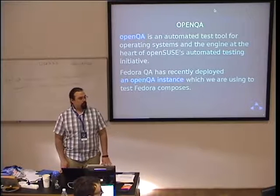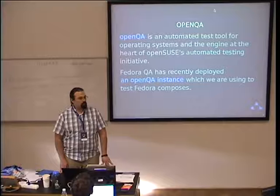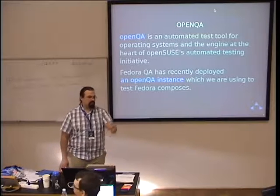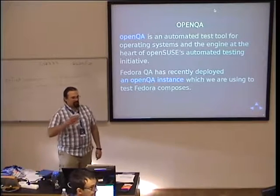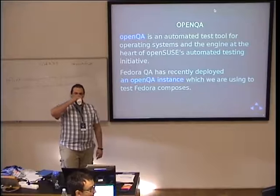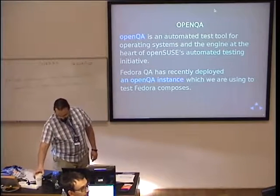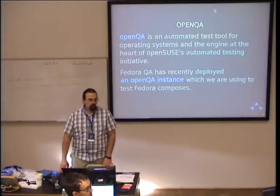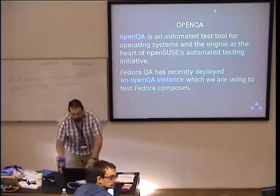If you write a test for OpenQA, does it have to be in a certain language? It has to be created through the OpenQA web interface. Isn't that not necessarily? Oh, ask the question. He knows more than I do about OpenQA. Okay, so I'll try to cut it short. Basically, what you need to do is provide the screenshots and some metadata. Screenshots, like pictures? Yes.